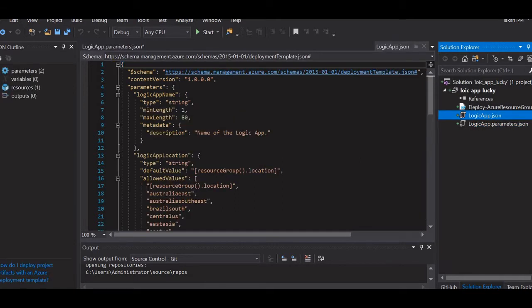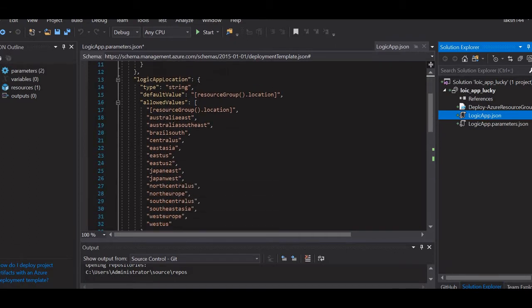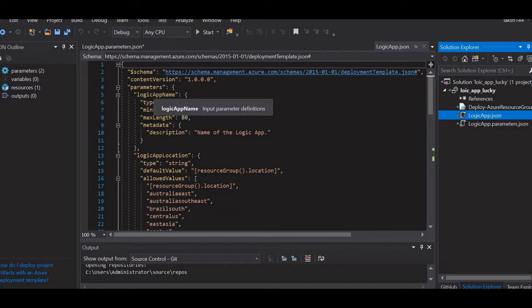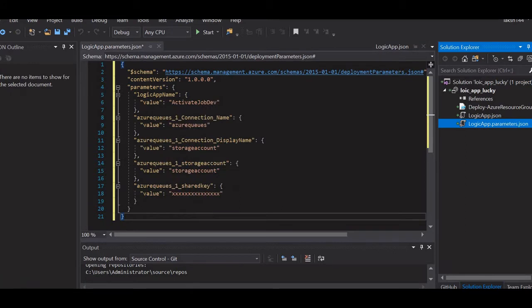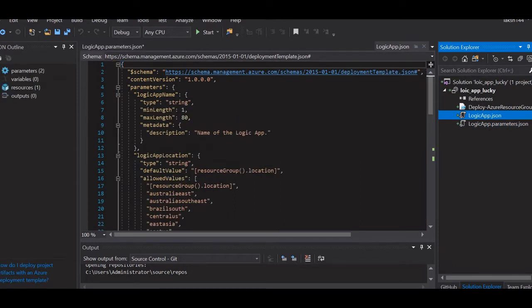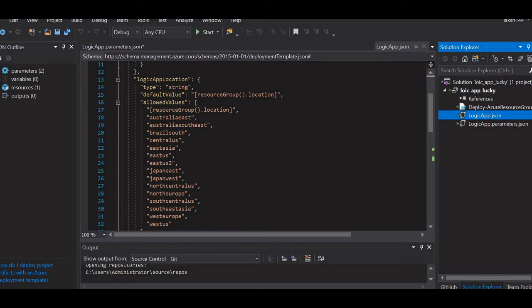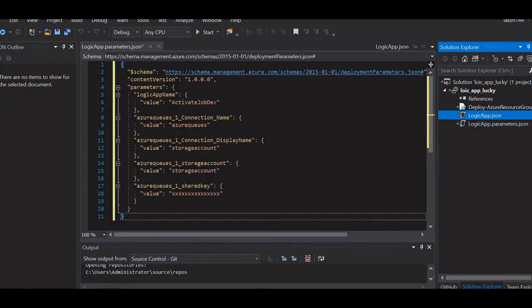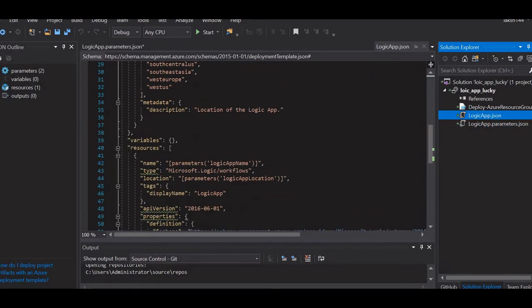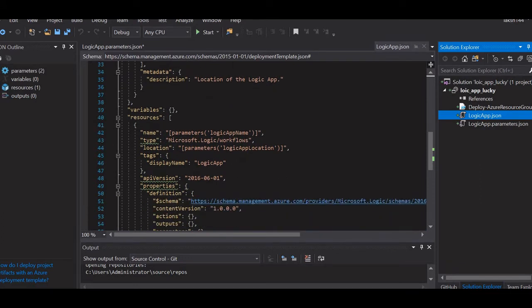So I will be changing the values. Logic app name, this is the first parameter. Description is name of the logic app. For logic app name, I am taking activate job dev. It will take this value when I build this solution and deploy it. The logic app location parameter I am not using. Now comes the variables part. In resources, name, parameter logic app name, it will take the logic app name from the parameters file.